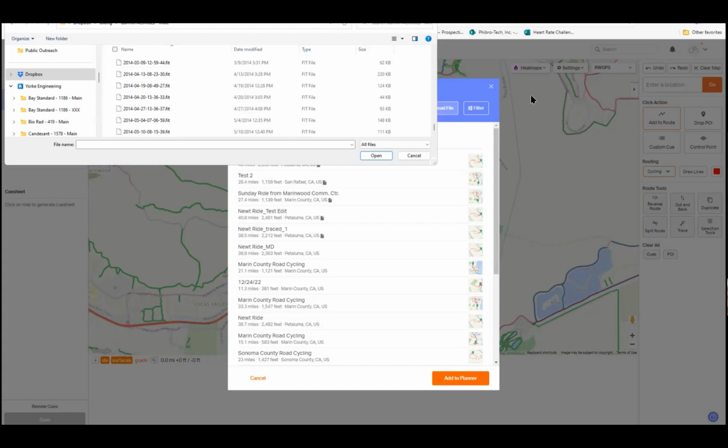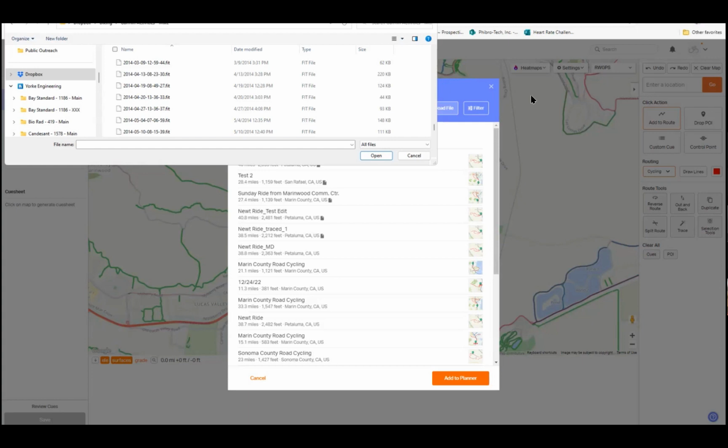I'm not able to see a way to do that. On Strava, if somebody has a paid account, you might see if that's an option there as well. I'm going to the three dots to see if there's an export function.